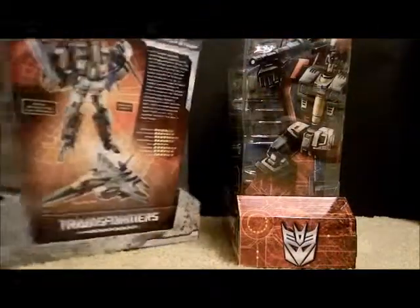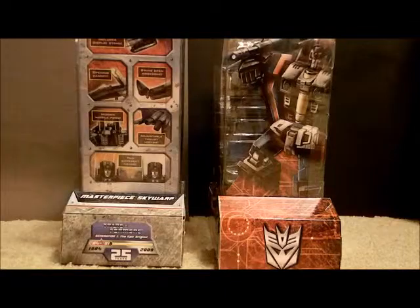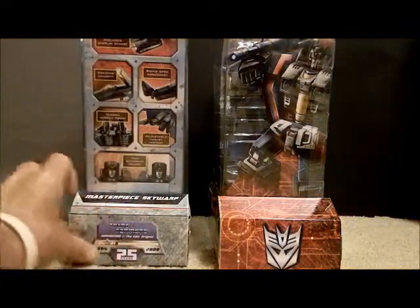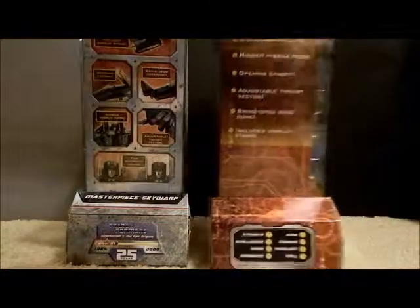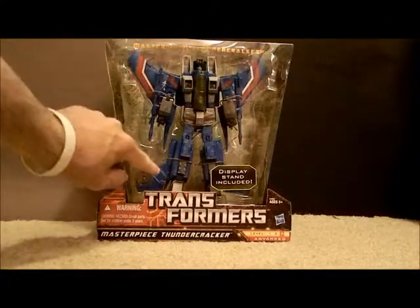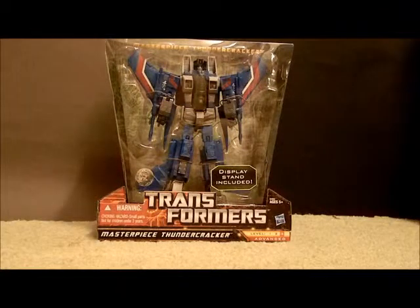On the side, this looks really nice. You can tell that on this one they spent a lot more time actually designing the package. I feel this one seems kind of rushed. That could be because, from my understanding, they pushed up the Thundercracker release and pushed back the Optimus release, but I don't know for sure. What I think is really neat is the fact that it's got this thing about the 25th anniversary - it actually shows you the highlights, rather than this one where it kind of just does it with bullet points. Regardless, when it comes to the packaging, the Skywarp packaging is actually a better design.